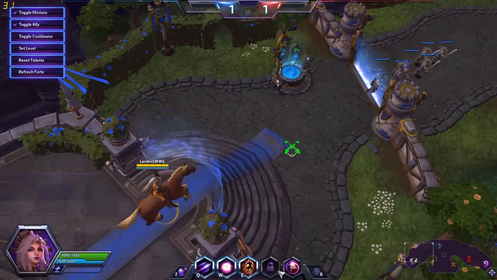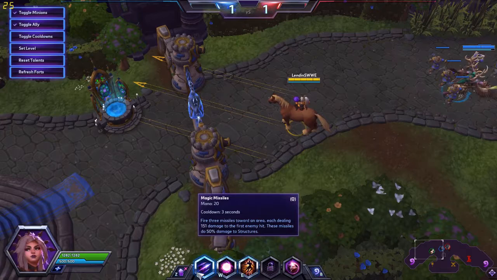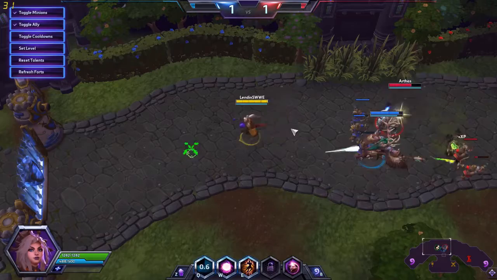Alright then. First off is Magic Missiles. It is her Q. Press Q, Magic Missiles. It costs 20 mana, with a 3 second cooldown. Fire 3 missiles in an area, dealing 951 damage to the first enemy hit. These missiles do 50% damage to structures, so they're not very good against structures, but whatever. As you can see, you can tap to hit, or you can have them go in weird directions.